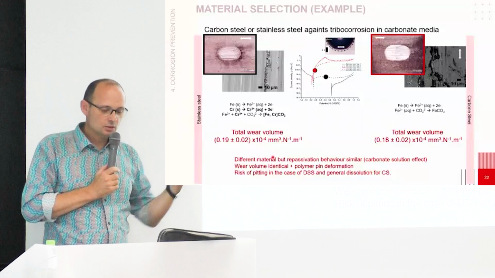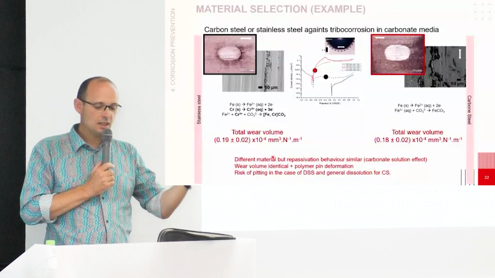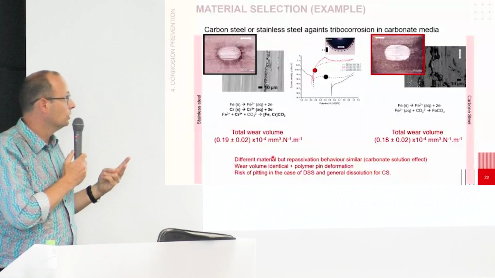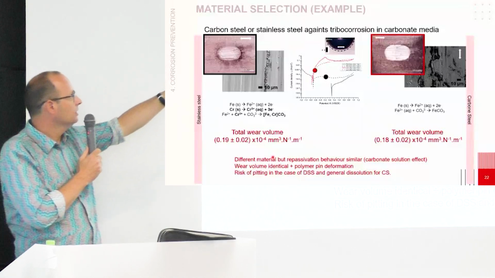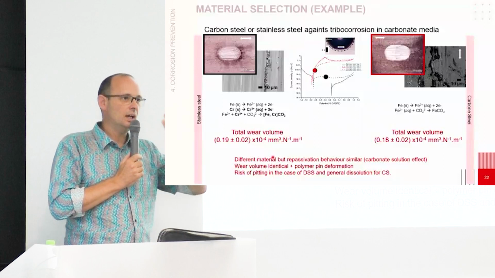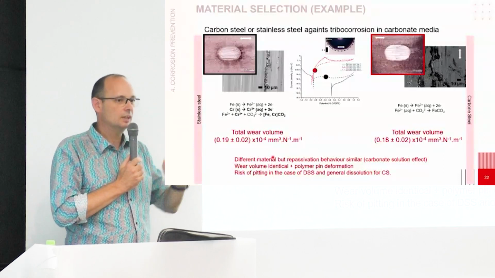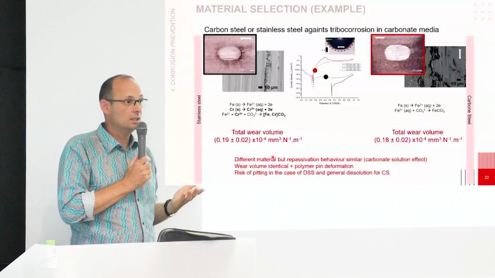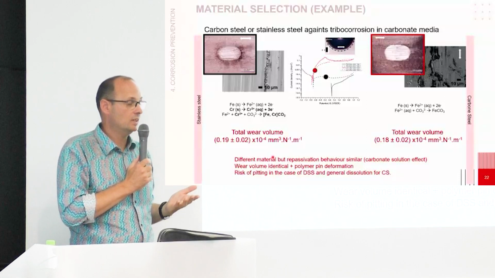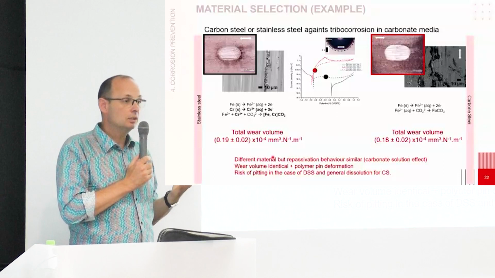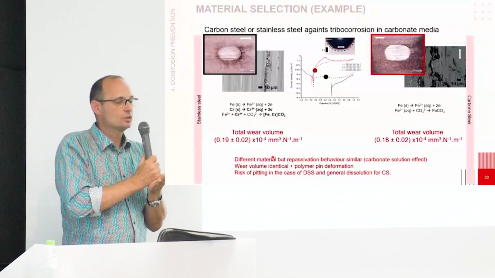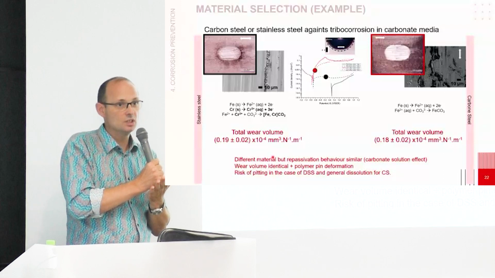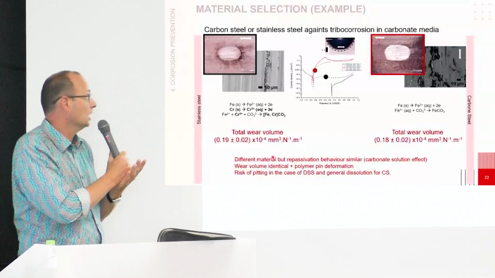So I have described the materials, I have described the environment. Now I will describe the use of the material. They are in tribocorrosion. I never defined this word, so I will define it now. It's when you apply a mechanical load on the surface of your material in an environment. Some people know it as fretting or tribology, so it's a mixture between tribology and corrosion.